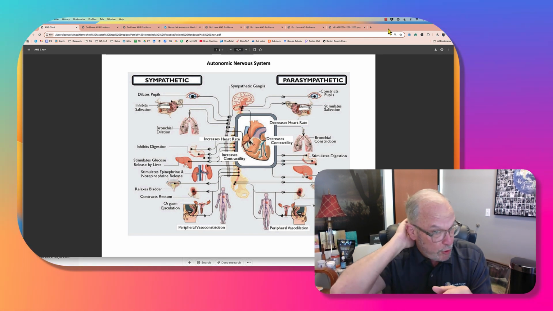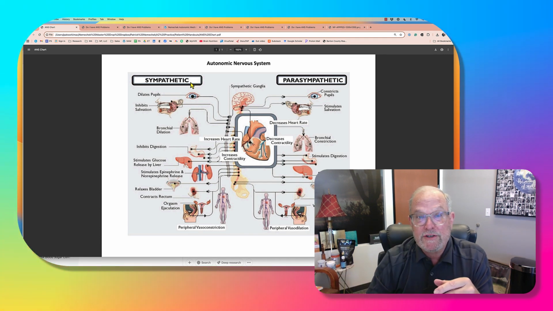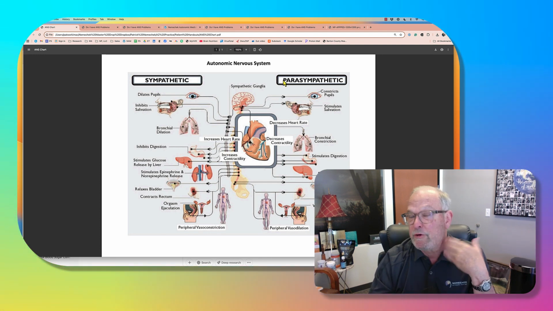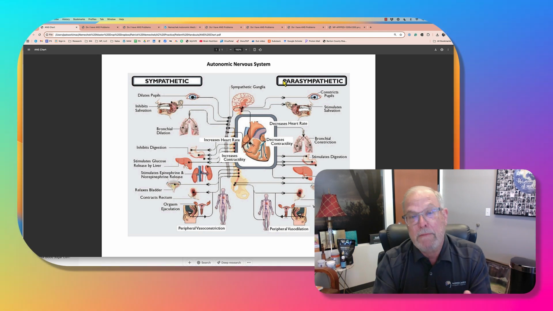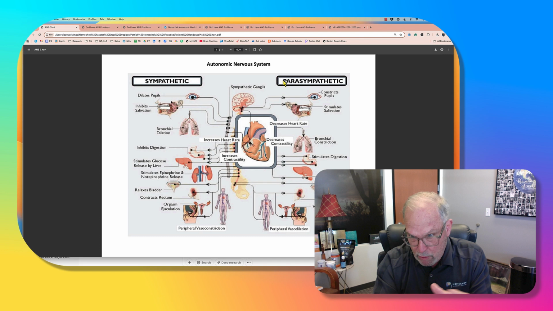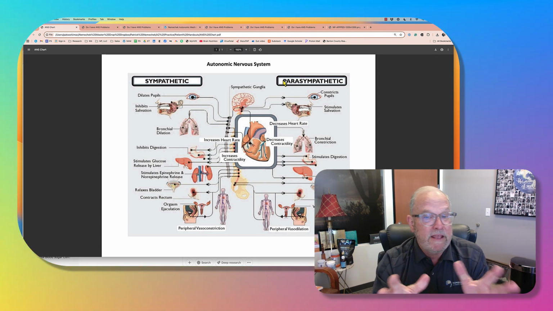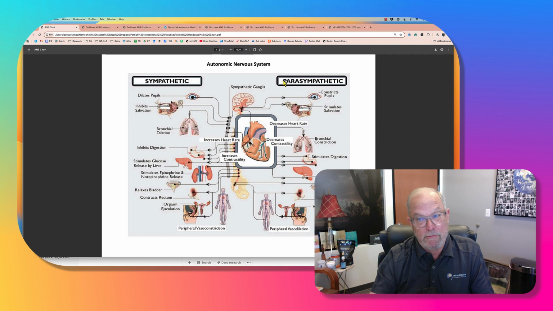Just quick review, your autonomics have two branches, sympathetic and parasympathetic. The sympathetics flow down through the spine. The parasympathetics, most of it, flow down through your vagus nerve, and they regulate everything: hormones, metabolism, immune system, emotions. This graphic shows how they regulate your organs. They also control your blood pressure and your heart rate.